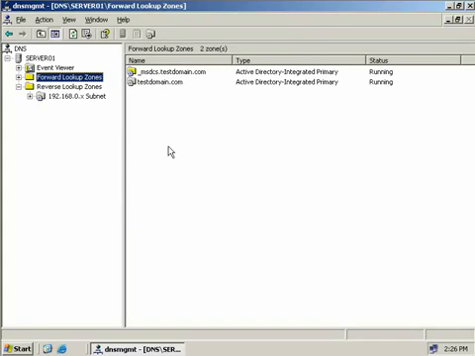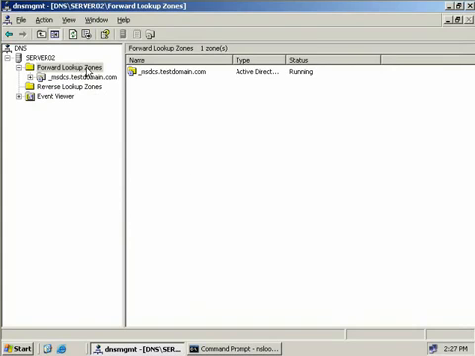Okay, we've seen primary zones, secondary zones, stub zones, and Active Directory integrated zones. Now I want to talk for a moment about delegation. On our network, we currently have two domains, testdomain.com and sales.testdomain.com. So what we'll do is set up a delegation so that any request for sales.testdomain.com that comes into this DNS server will be forwarded off to our sales.testdomain.com DNS server, which is server 02. So first, we'll jump back on our server 02 and we'll create an Active Directory integrated primary zone.